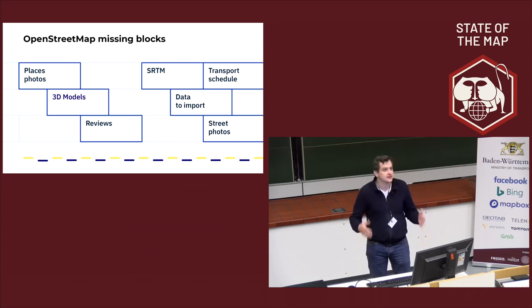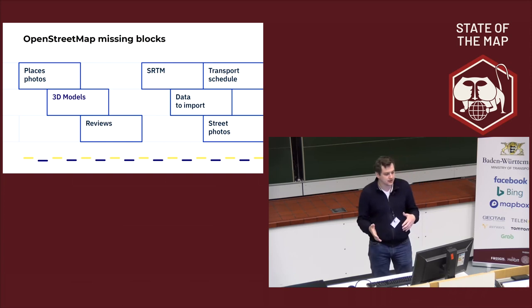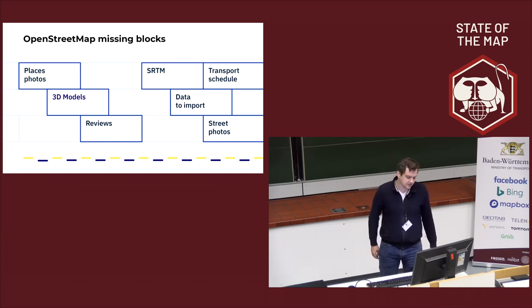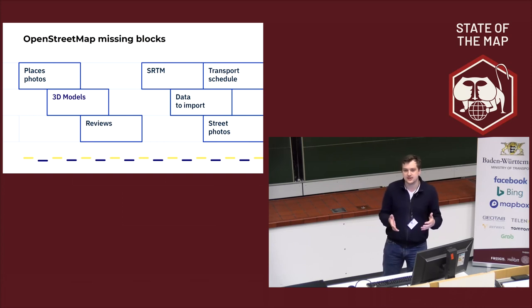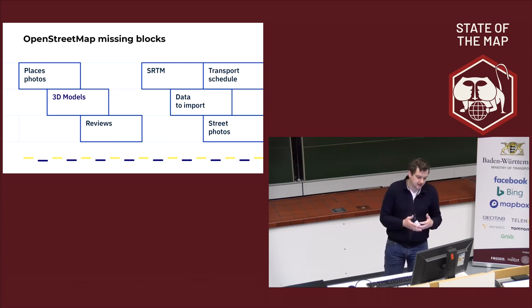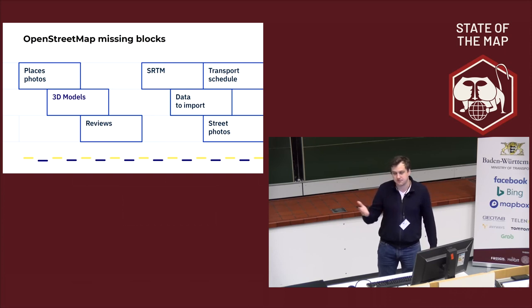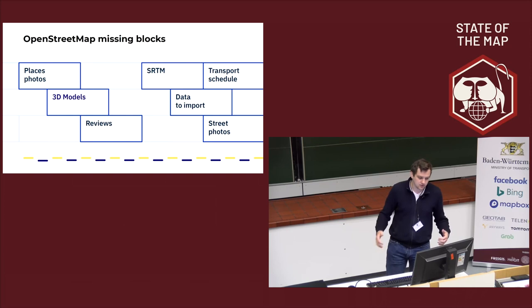Let's take a look at datasets which are peripheral and still exist, like GPX tracks. They were very important in the beginning of the project, but not anymore — now we use more satellite imagery. We don't even have full dumps of GPX tracks since 2014. Obviously we can't expect that reviews could fit the OpenStreetMap dataset, not only because they don't fit, but also because resources that maintain OpenStreetMap web are limited. We need to build many satellite projects to fix the gap.